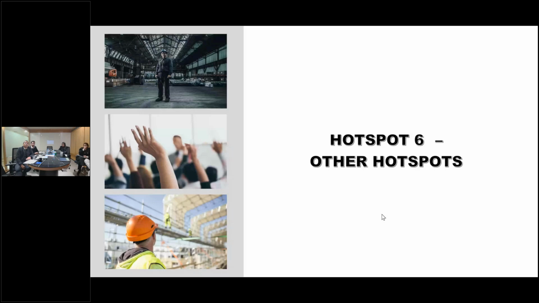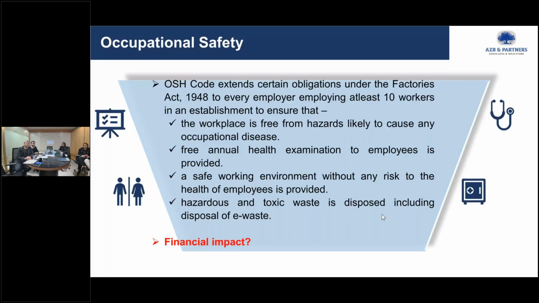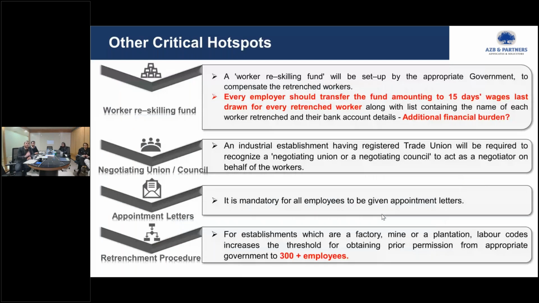There is a worker reskilling fund which has cropped up as a new concept under the labor codes. The labor codes provide that if you are retrenching an employee, you also need to pay 15 days wages into this reskilling fund. What the labor codes are not per se clarifying is whether this is in addition to and over and above the 15 days retrenchment compensation I need to pay a retrenched employee. So we need to assess: is this an additional financial burden? For every person I terminate, I also need to contribute 15 days wages to a reskilling fund.